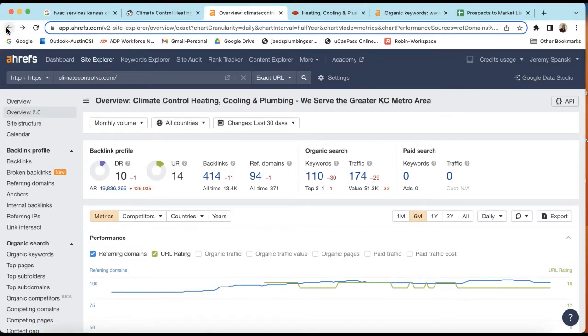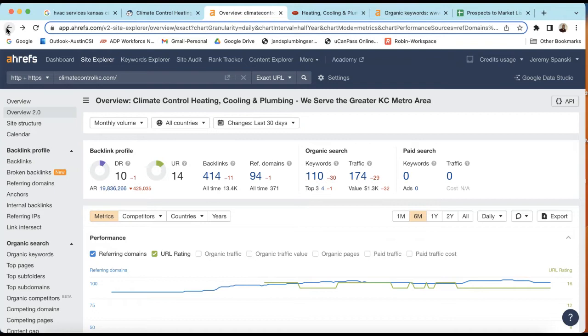So next I talked about backlinks. So a backlink is anywhere where you find one website linking to another website. So these act like an endorsement of your website from others, which Google uses to build trust in your business by seeing others vouching for you. So think of it as a popularity contest. The more backlinks you have, the better. But keep it in mind, not all backlinks are created equal.